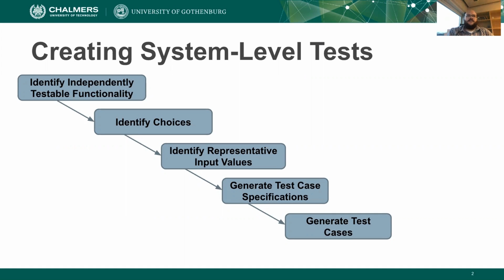And then you combine those options to form a series of what are called test case specifications or test recipes. These are abstract test cases that you could then instantiate using concrete values and run one or more of those sets of concrete values against the system at the end.